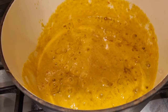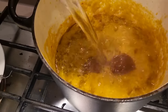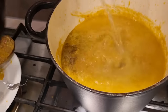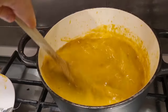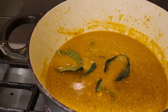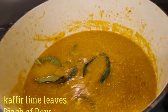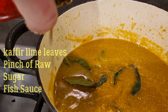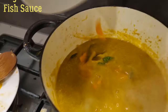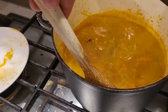I'll then cook out the paste in some oil for about five or six minutes until it's really fragrant. I'll then add about a litre of chicken stock — here I'm just using stock jellies, but any sort of stock will be fine, vegetable or fish stock too. I'll then add some bruised kaffir lime leaves — give them a whack with the back of the knife to let the flavour come out — a pinch of raw sugar, and then a glug of fish sauce. I'll add that in and out of the dish through the cook just to get the flavours right.